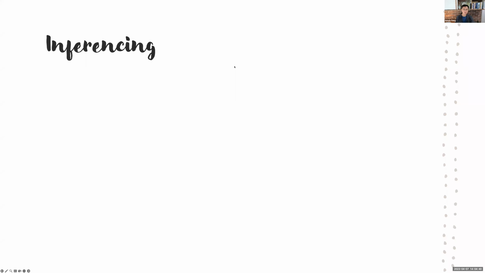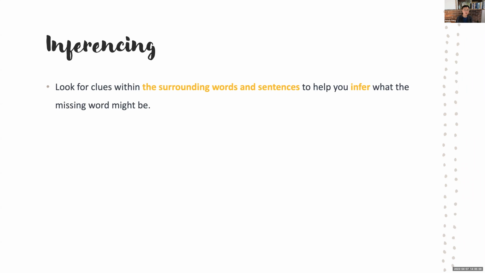Let's go. So the first tool is something that you would have learned in primary 1, 2, and 3 under your reading with meaning strategies, right? Which is inferencing. How many of you think that this word is familiar? Nod your heads if you think it's familiar. Right? Yeah, right? Inferencing means I use the clues that are present in the passage to help me to deduce the answer that's missing.